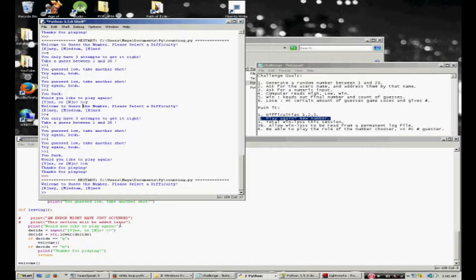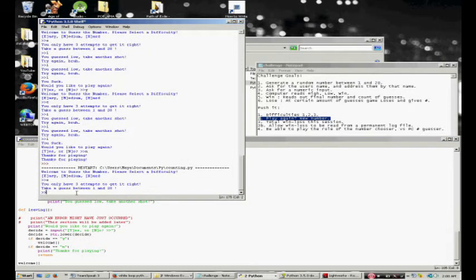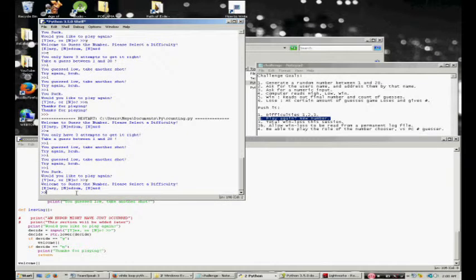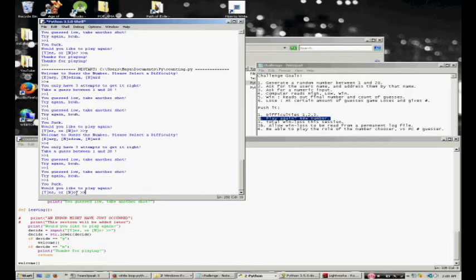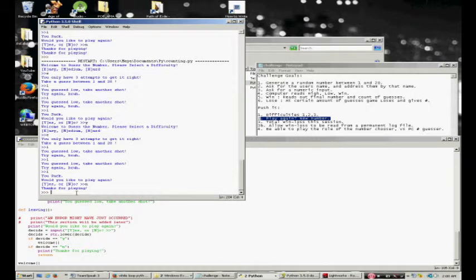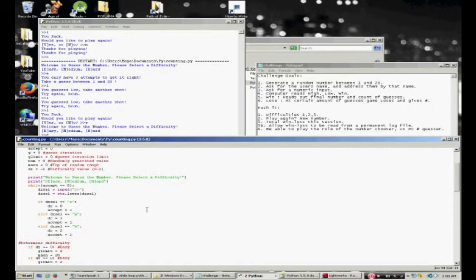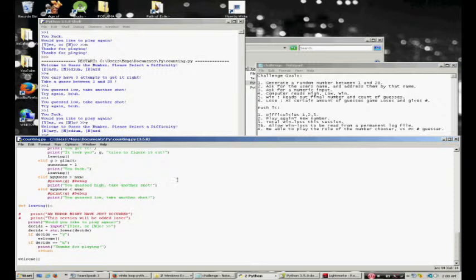So let's try this. Easy, 1, 1, 1. Yes, I want to try again. Easy, 1, 1, 1. No. Fixed it! Bug is repaired. And until I discover another bug, I do believe that this is a completed project.